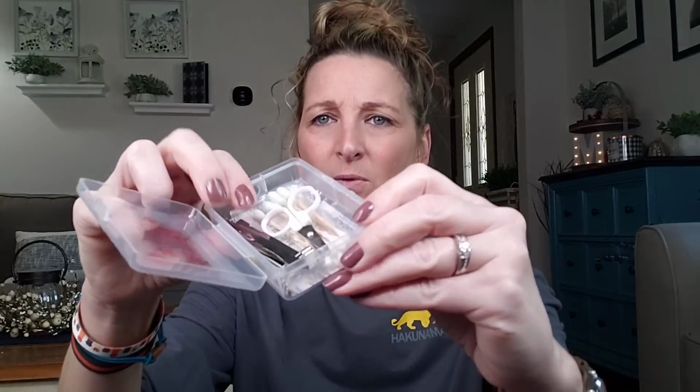But this is perfect to keep in your purse, your car, your RV, your camper. So you get, is there a list on the back? Okay, I'm gonna read off the list here in the back. So you get 8 cotton swabs, 1 tweezer, 1 mini scissor, 2 adhesive band-aids, 1 safety pin, 4 safety pins, oh, the different sizes, and 1 multifunction knife. Knife? Oh, it's a little baby pin that you would pin a diaper on back in the 40s.